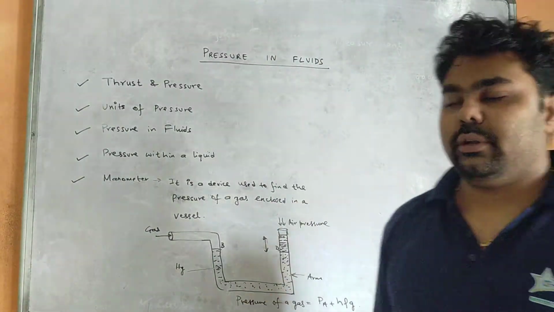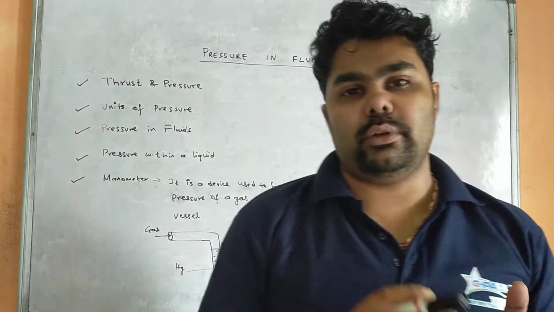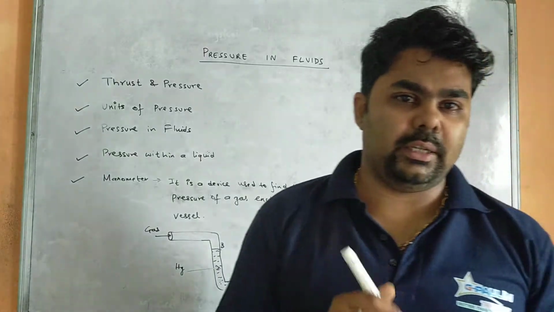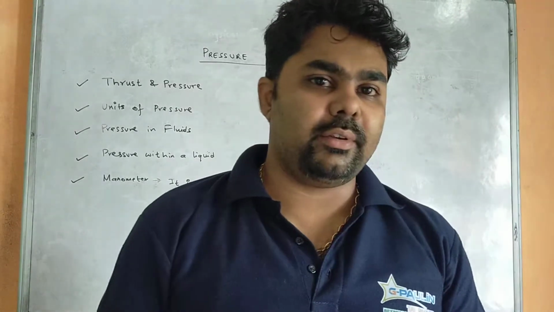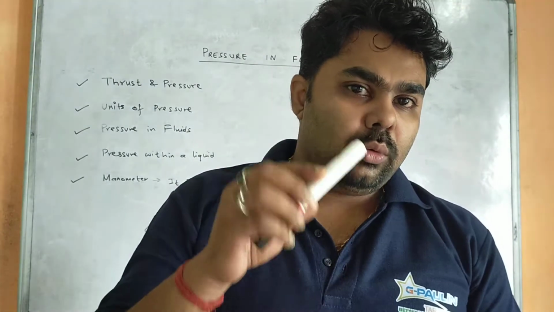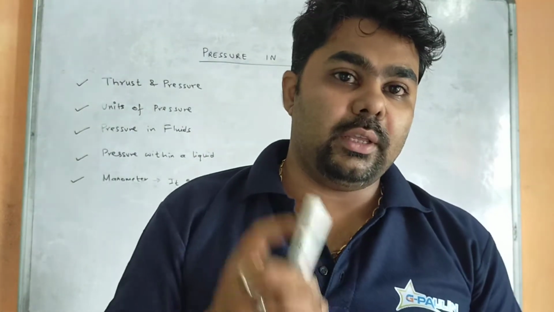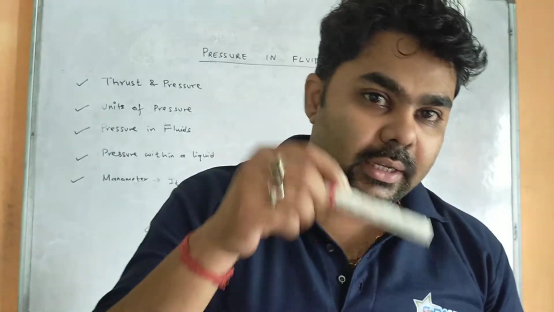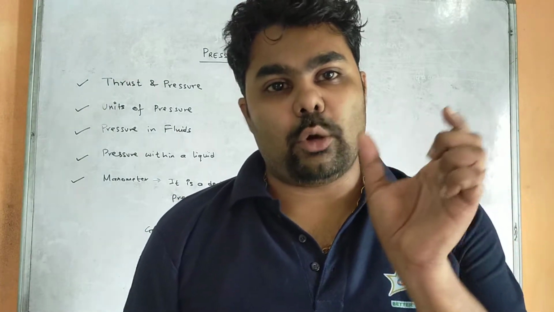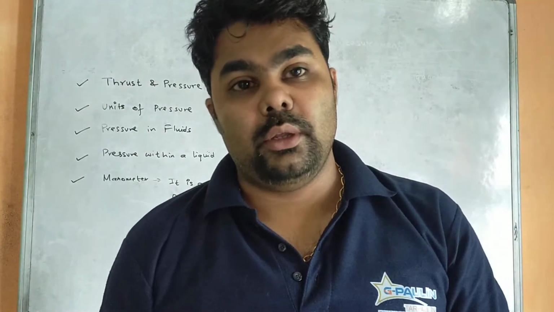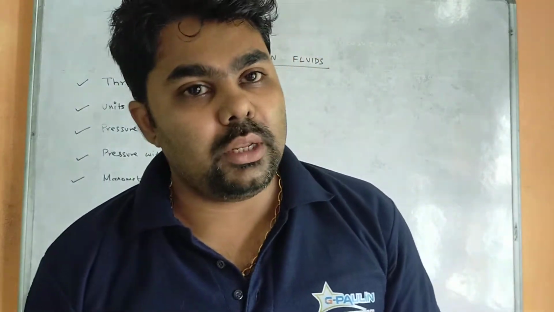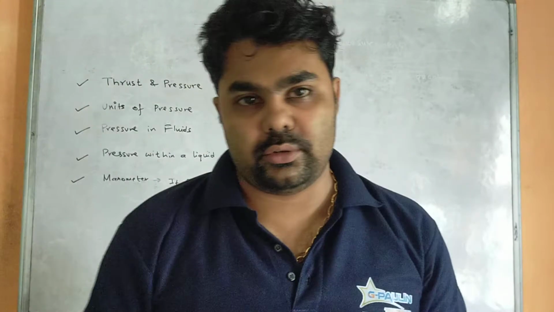The first topic is thrust and pressure. What is thrust and what is pressure? Suppose you have a vessel containing water, and you gently place an object on the surface of the liquid. The weight of that object is the force acting perpendicularly on that liquid. That means the object is exerting force on the liquid, and that is nothing but thrust. That means force acting normally on a surface is called thrust.